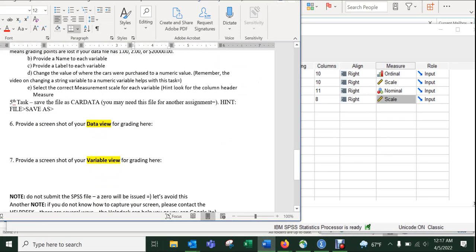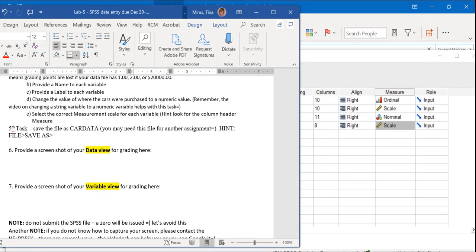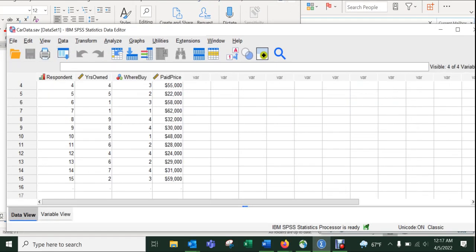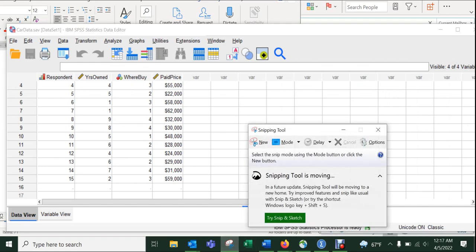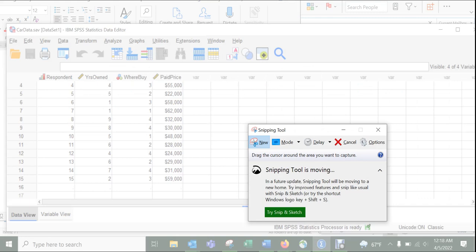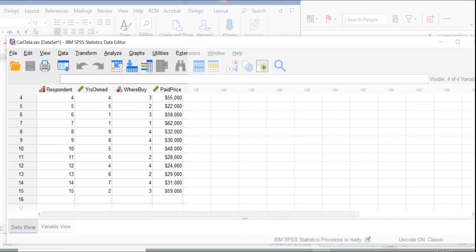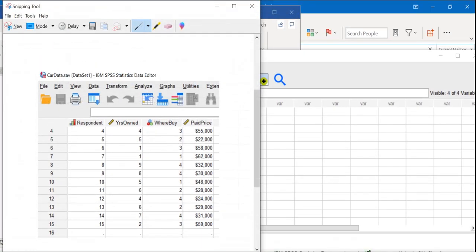Now let's see what the assignment wants me to turn in. Provide a screenshot of your data view for grading. This is the variable view I'm in, and this is the data view. So I'm going to use my snipping tool, snip, copy.